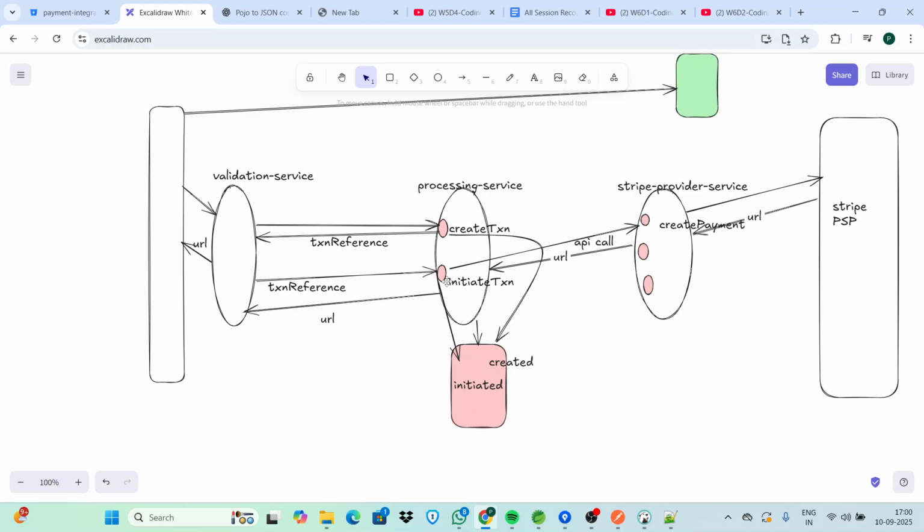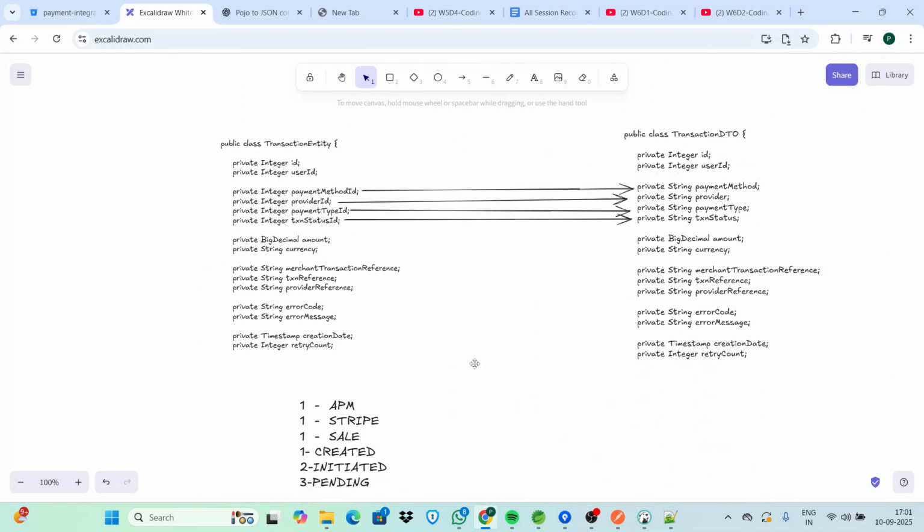And the first work has been done, that we updated the status as initiated inside the database. Yes. Now what we have to do next, we have to place the HTTP call to the create payment API of the Stripe provider service.